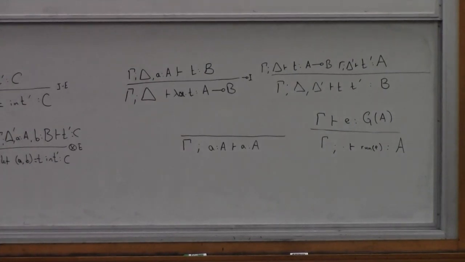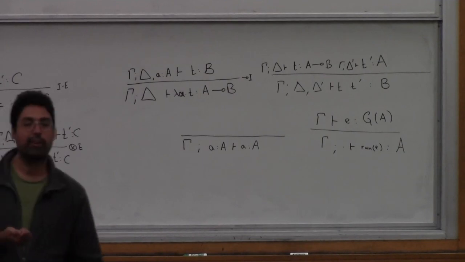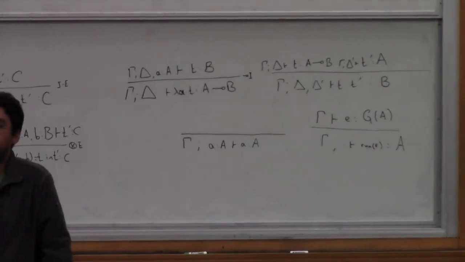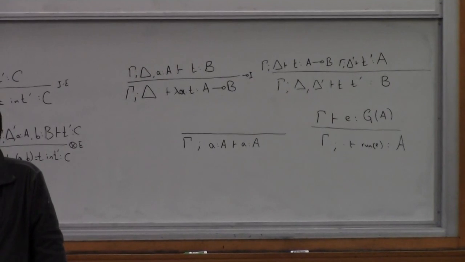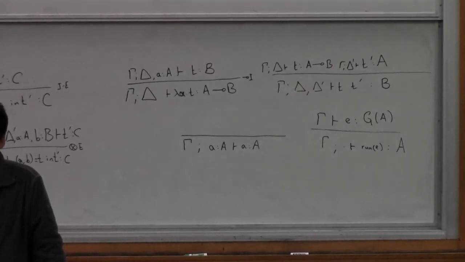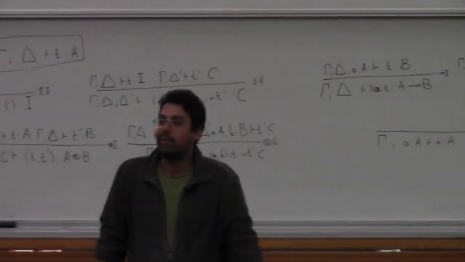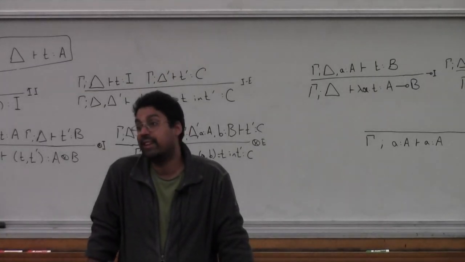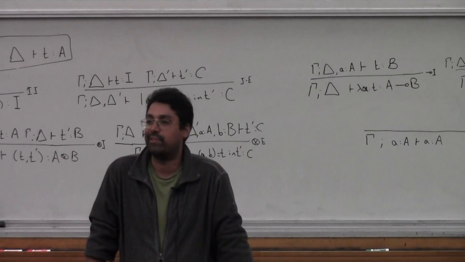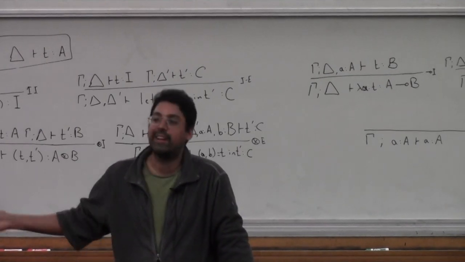Yes, the intuition for G is that an intuitionistic term is something that we can use as often as we like. And a linear term is one where all of its free variables have to be used exactly once. So that means that if you have a linear term which doesn't have any free variables, then you can copy that as many times as you like, because you're using its zero free variables exactly once, no matter how many times you copy it.